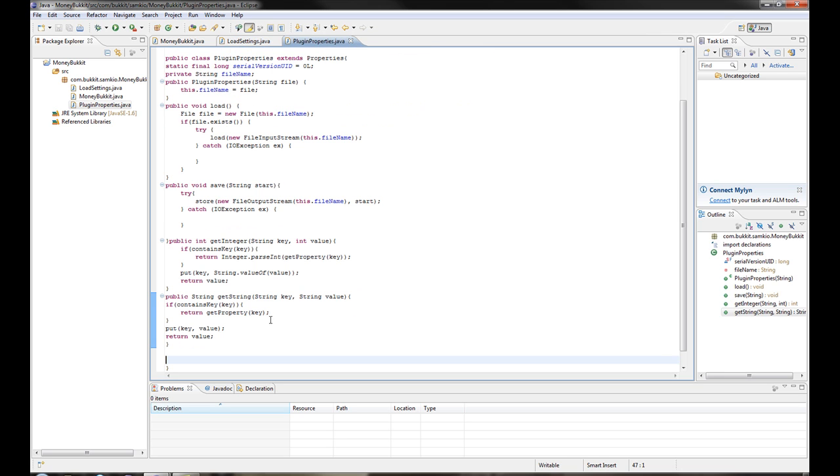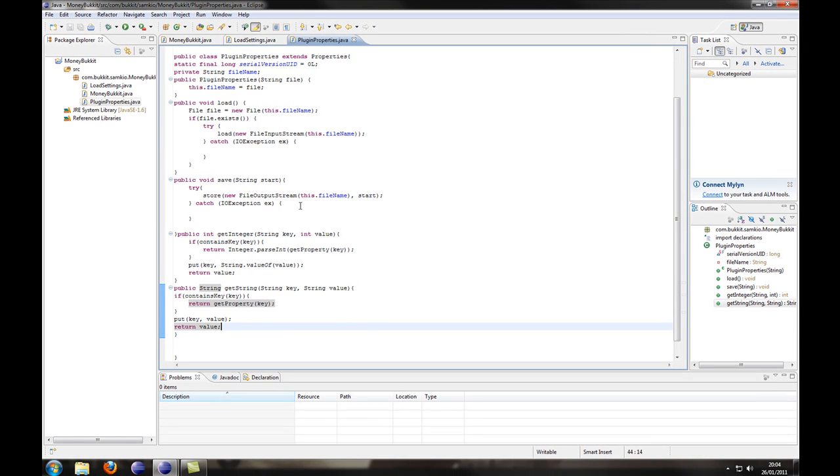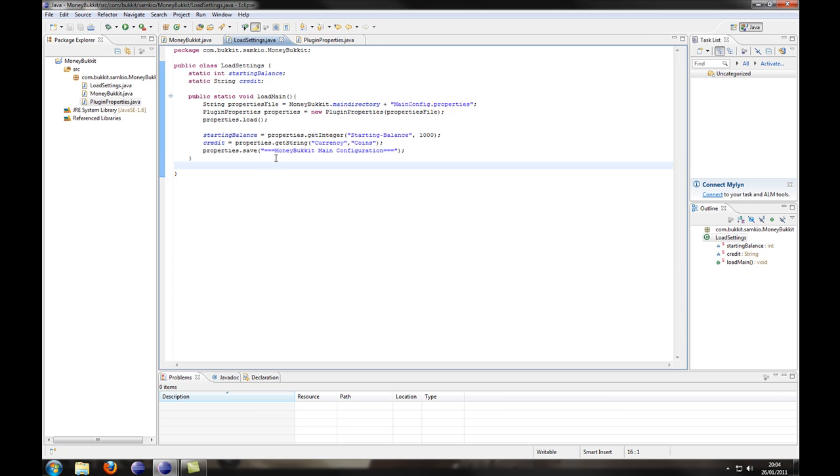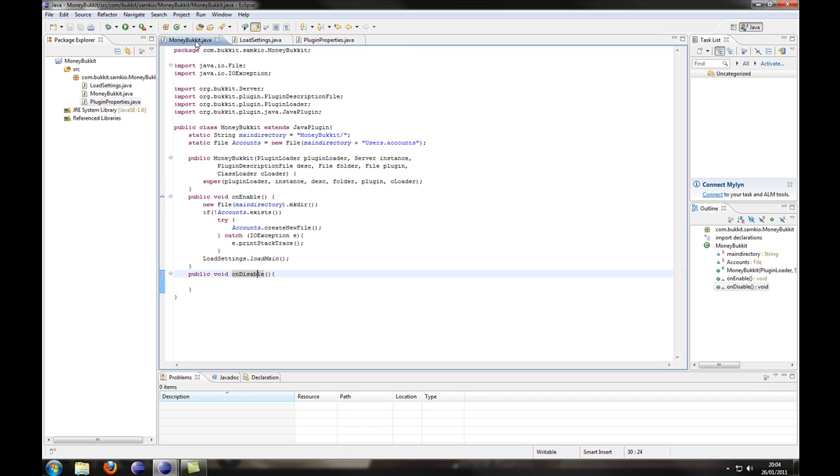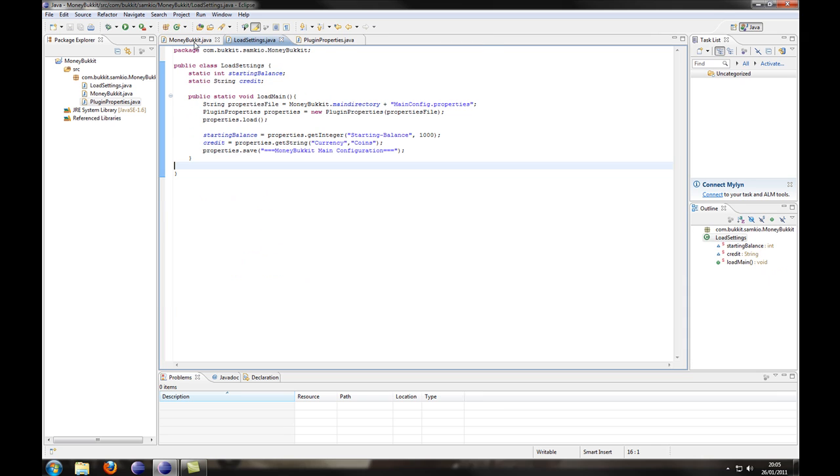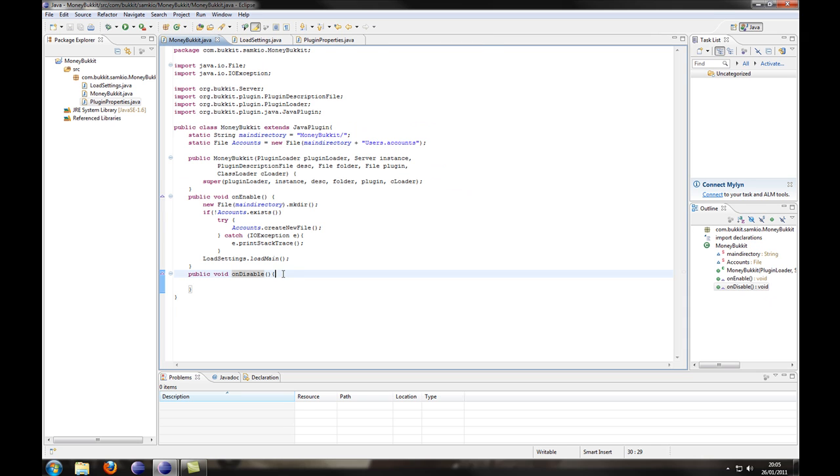So of course this will apply to get boolean as well as get integers, get doubles, and so on. I'll provide that in the source code. But for now we just need to get string and get integer functions. So now we've loaded up our settings and we've got these variables, starting balance and credit.